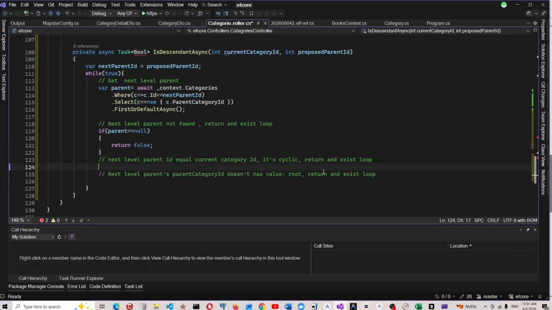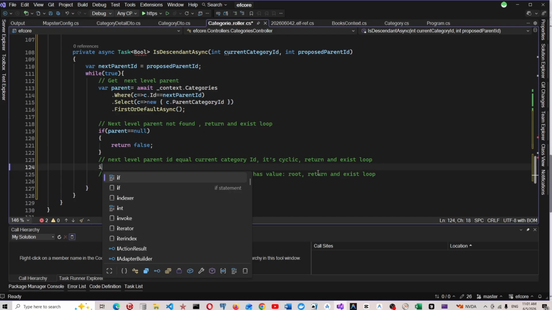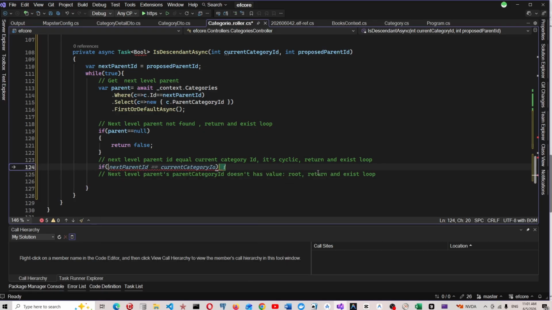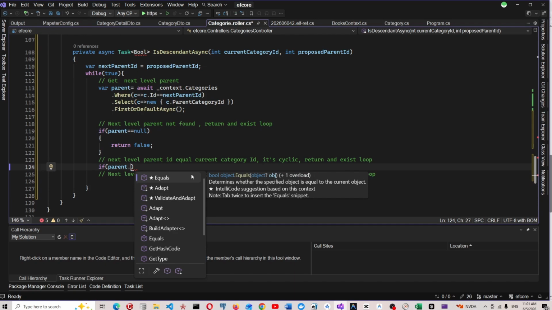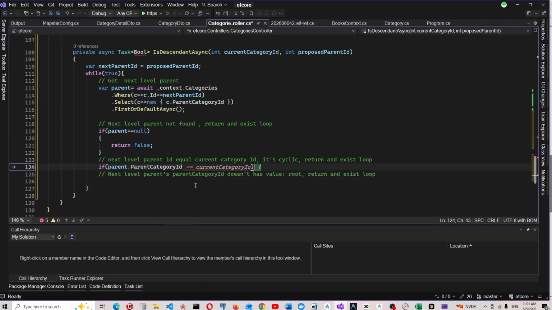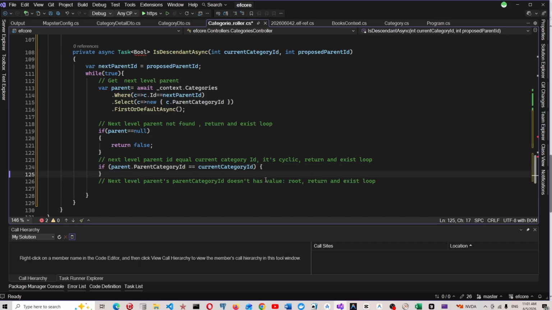Next, we'll say if parent's parent category equal to parent, then it's a descendant, return true.